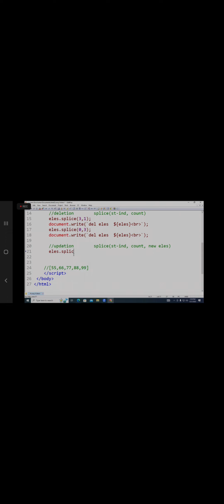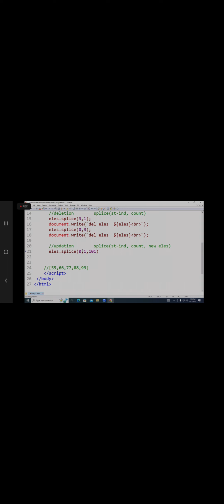So elements dot splice of. This is our current array, with 5 values available, and the comment lines show your current status. In this one, I'm going to update 55. I want to replace 55 with some other value. First go to 0, comma 1. What is the meaning of this? Delete the 55. Deleted, and an empty space forms. In that space, store the 101.